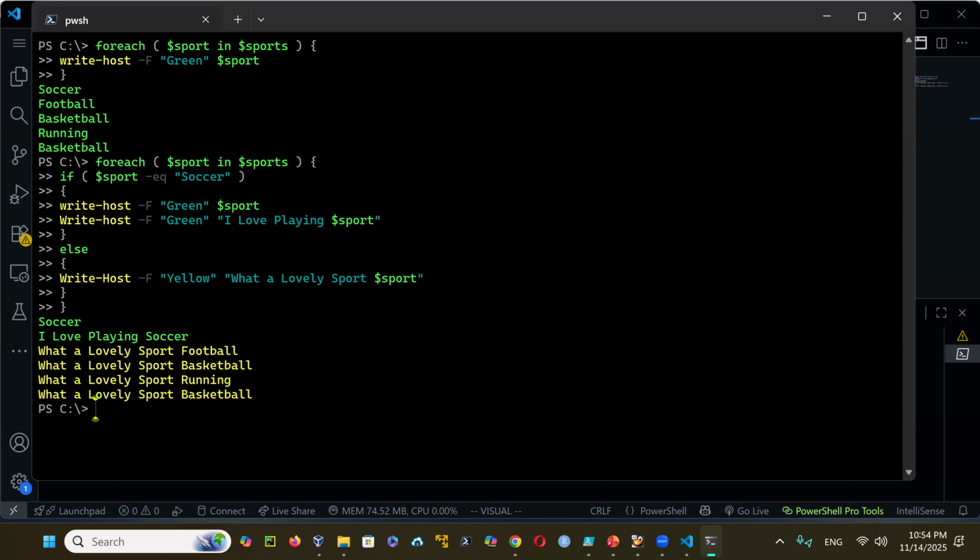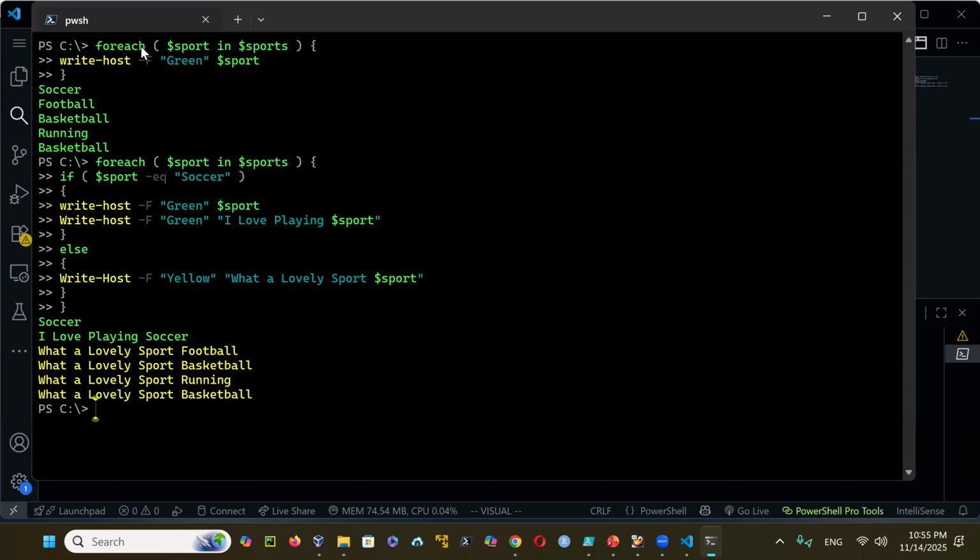Yeah. So basically, you can see here on this foreach statement, we say foreach sport, which is a variable that is pointing to the collection of variables, sports, an array list of strings: soccer, football, basketball, running, basketball, baseball. I put basketball twice, so you could modify it and do whatever you want.